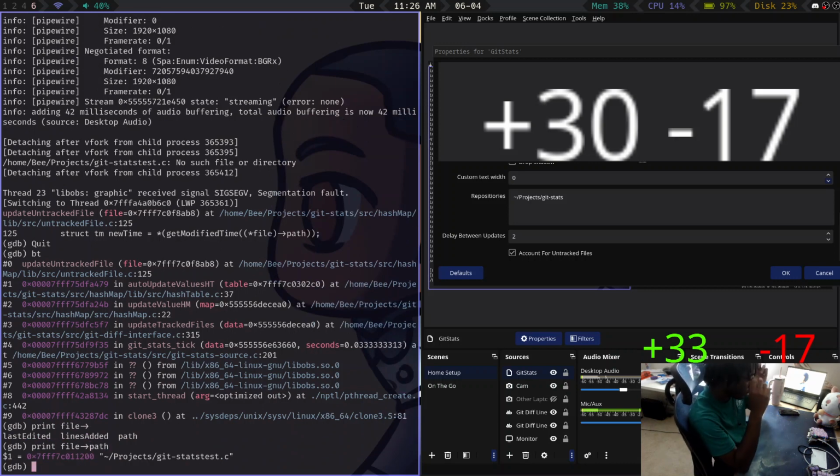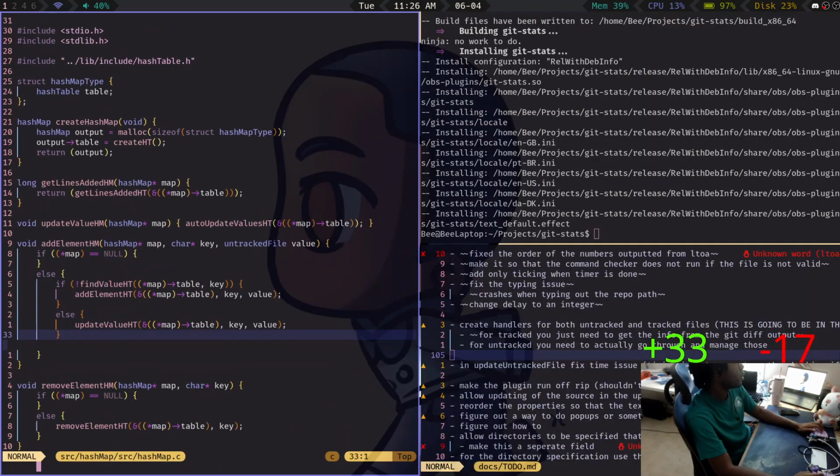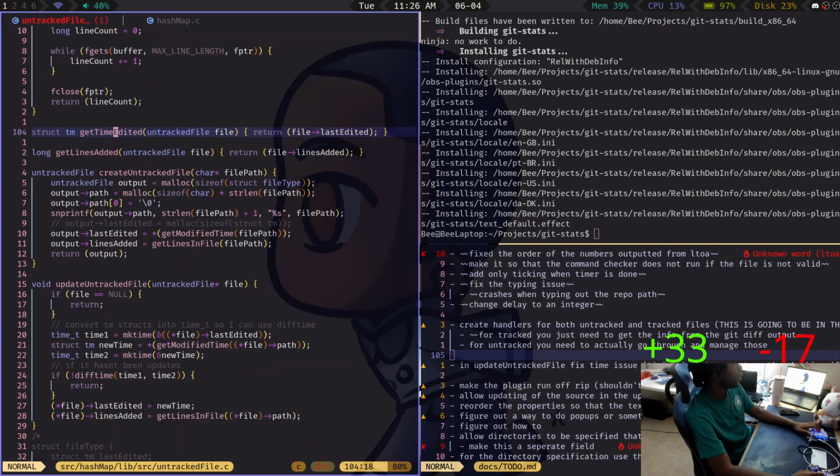Yeah, so whenever we add path to the untracked file, that's where we messed up.